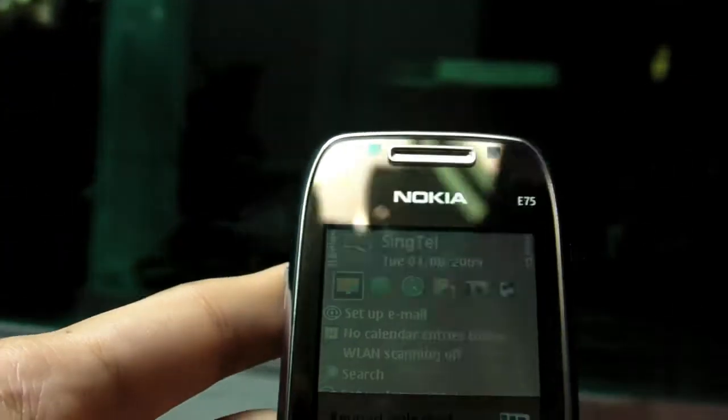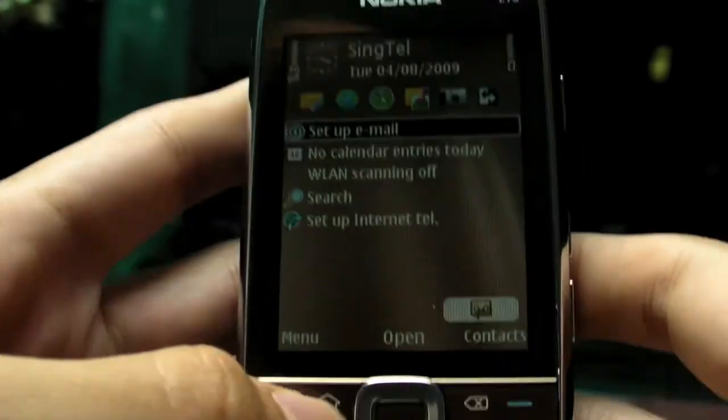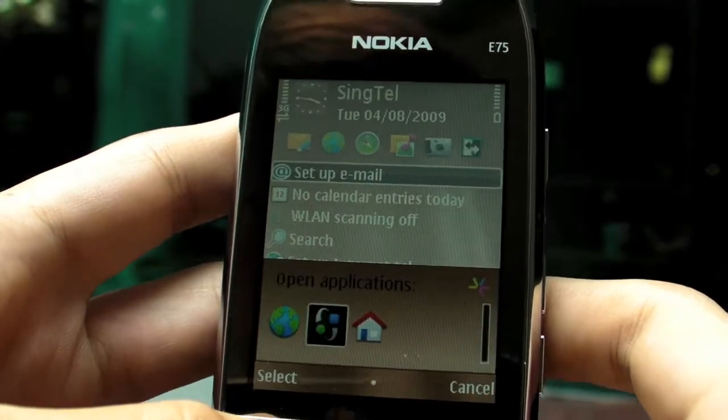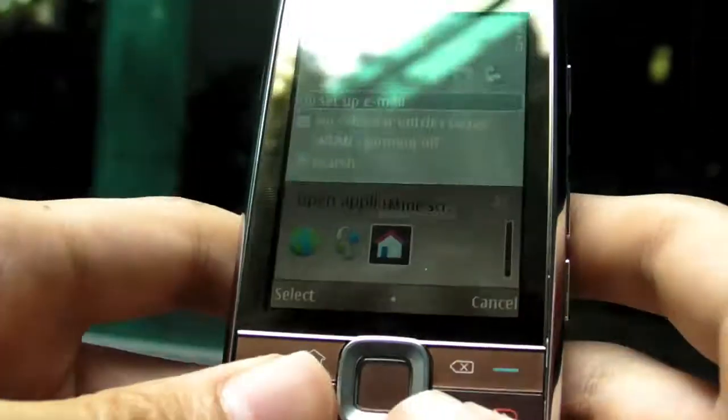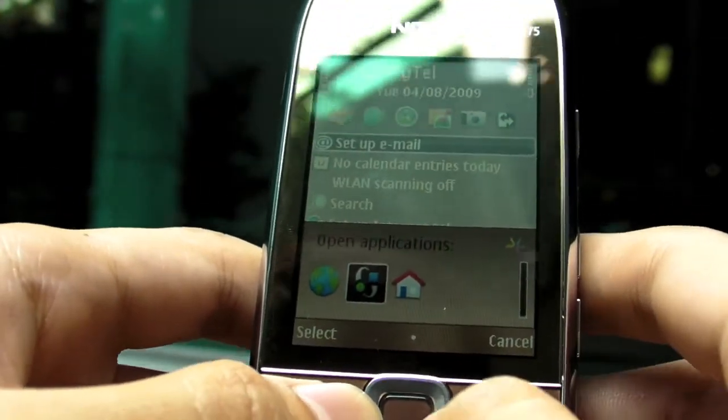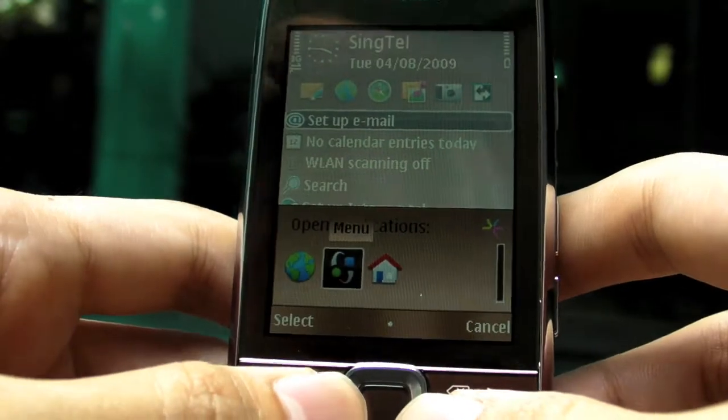Of course, S60 is able to multitask, so you can press and hold the home button and switch the applications. They updated the task switcher, so now it's very similar to S60 version 5, which is on the N97. Okay, so the home screen and the menu.